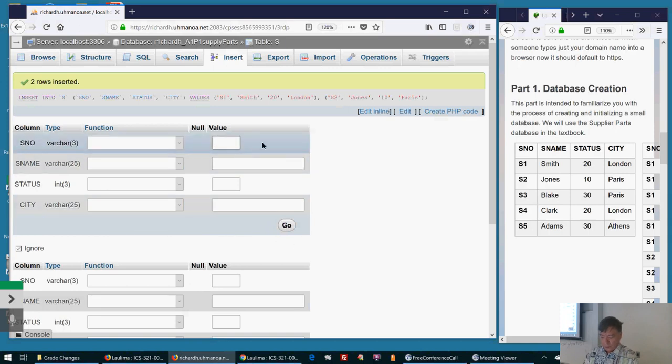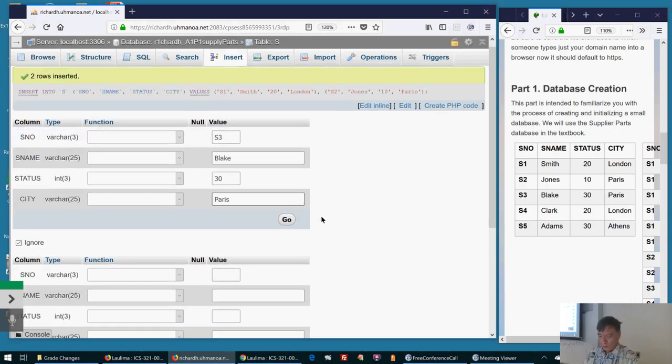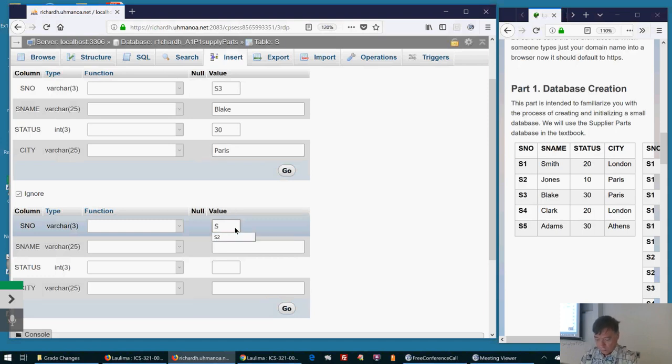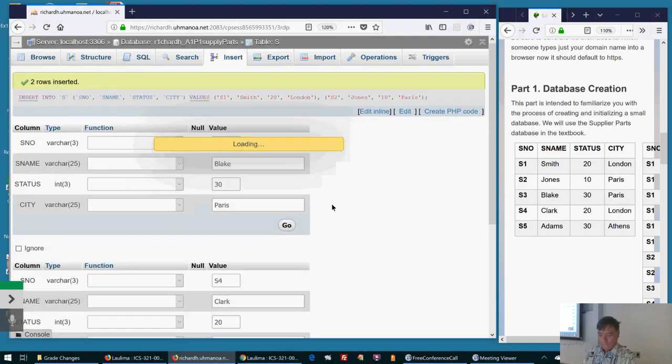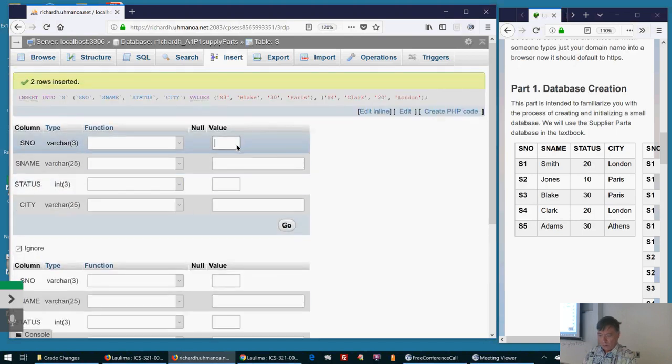And so those two got inserted, and now I'm going to insert S3, Blake, 30, Paris, and S4, tab Clark, tab 20, tab London, and then one more, insert another row, click, and one more is S5, tab Adams, 30, Athens.